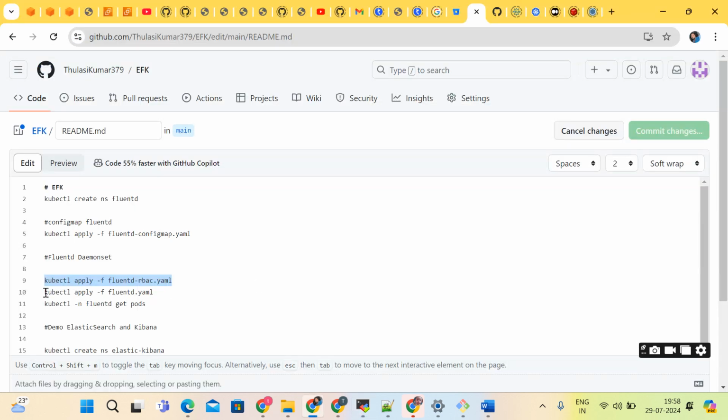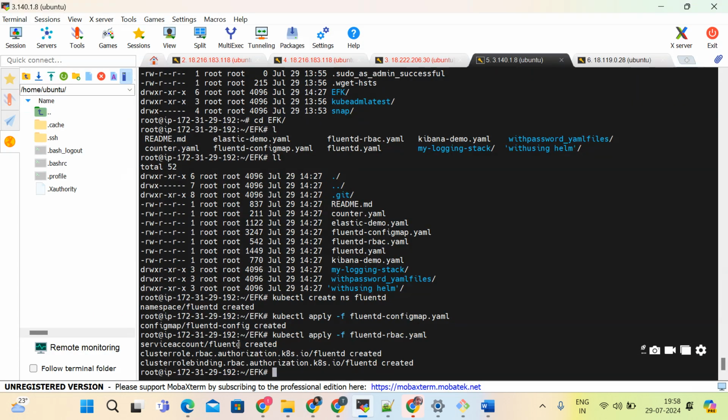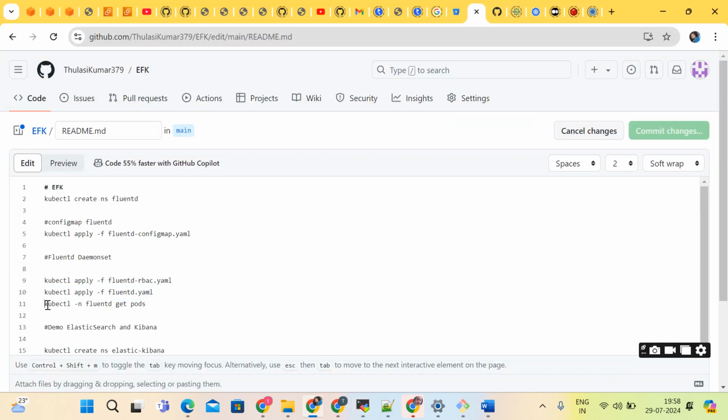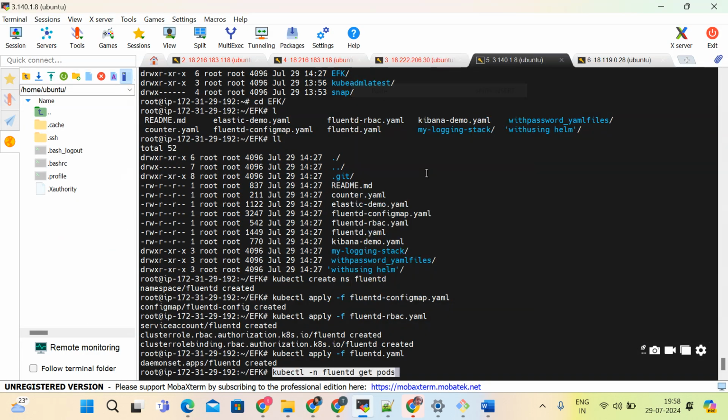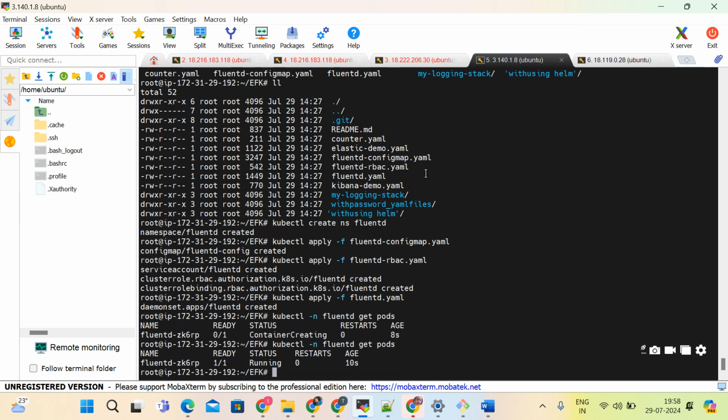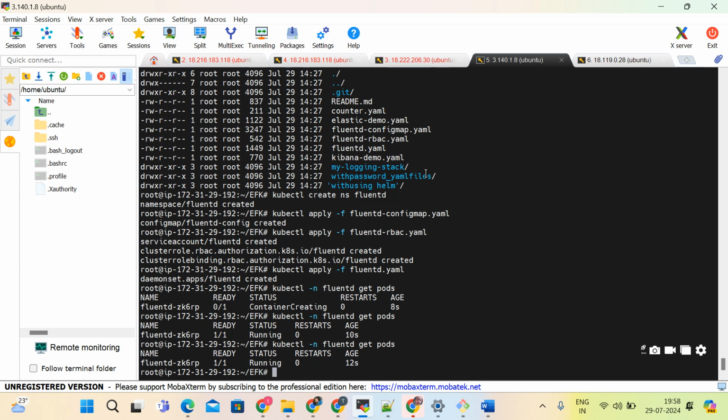Now apply the Fluentd YAML file. Here you can see the service account, cluster role binding and cluster role, all three got created. Okay, now check the pods. Okay, my pod is up and running.